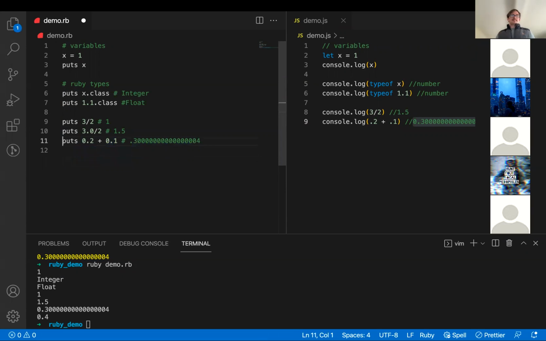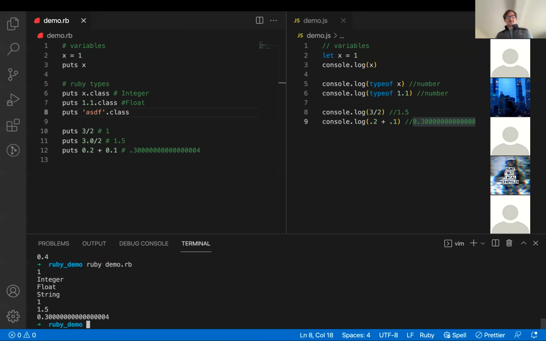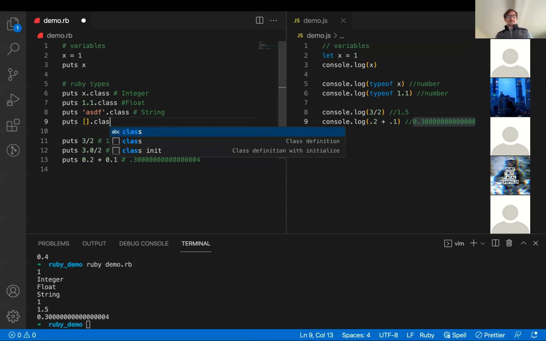So why I'm doing these side by side is, here are the similarities, here are the differences. Let's do some more things. Let's do a puts. Class, what do you think that is? Everything's going to have a string. Let's do an array dot class.